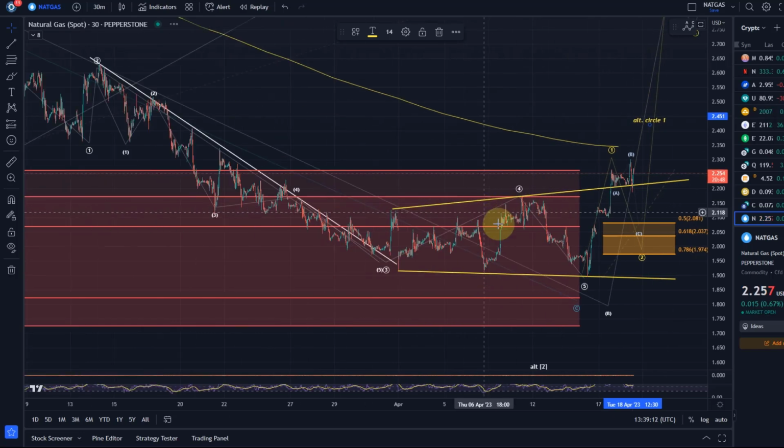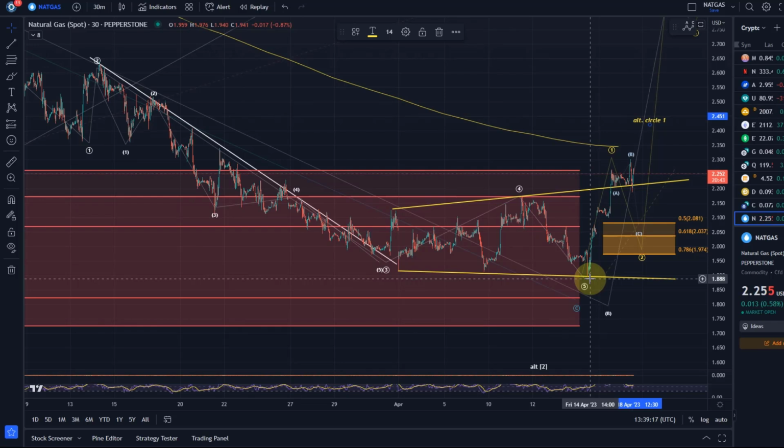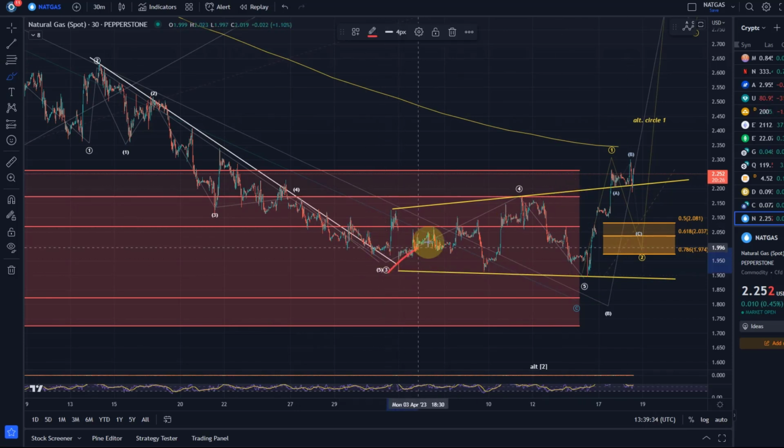Yeah, and the market doesn't care about my opinion, so we can really only analyze structure. I think we have a first 5-wave move to the upside, but we need a 3-wave pullback to confirm. Because this here was also a 5-wave move to the upside. You can clearly see that, but there was a 5-wave move down, and that was because, looking at the entire structure, this was an A wave, a B wave, and a C wave, and the C wave was 5. So 5 waves up don't give you an initial indication that the trend could be shifting, but you always need the 3 waves down afterwards to confirm.